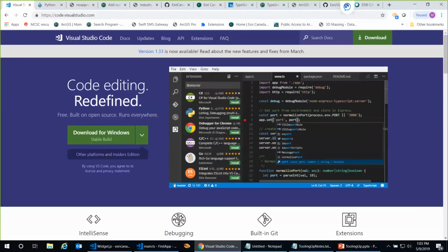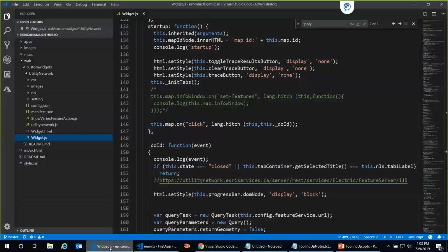I'm going to just pop open Visual Studio Code here. It's down in my tray. Let's not worry about the code you're looking at right here, but when you first start up Visual Studio Code, and by the way, it starts up super quick, one of the nice things about VS Code is that it's extremely lightweight. It doesn't take much to get this thing up and running.